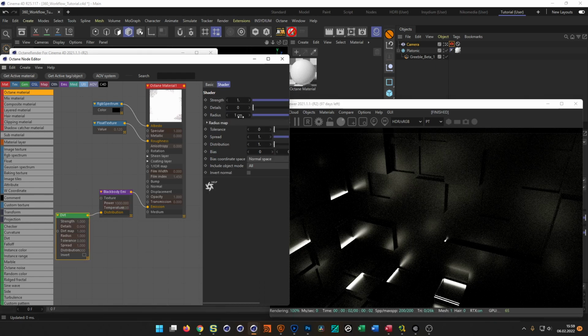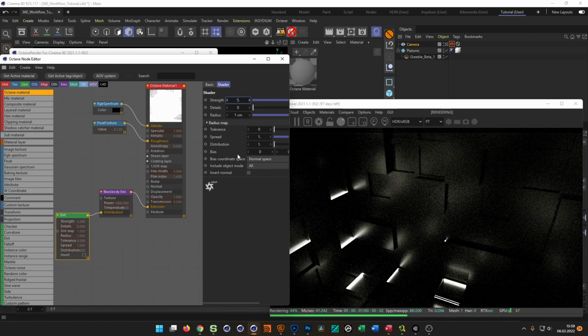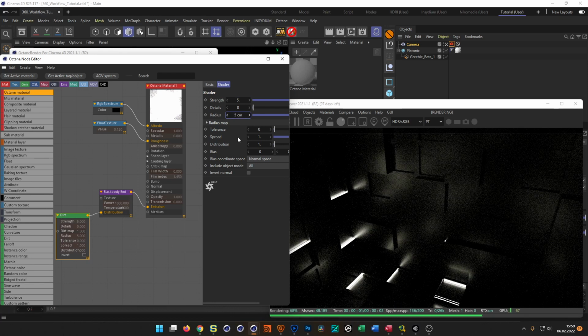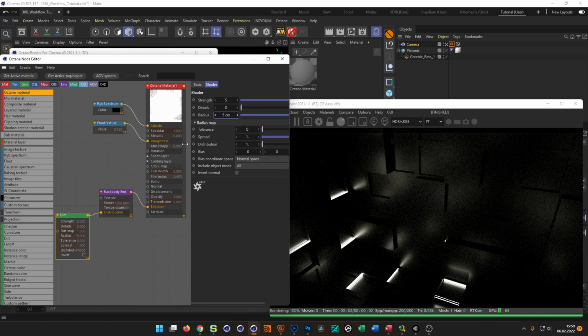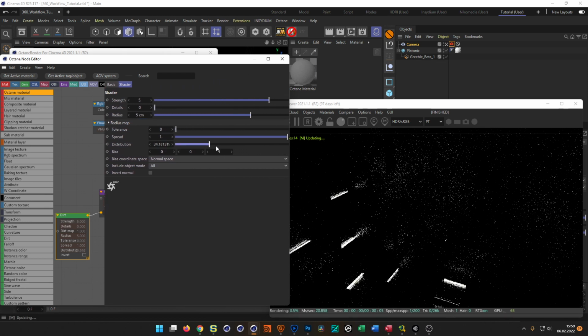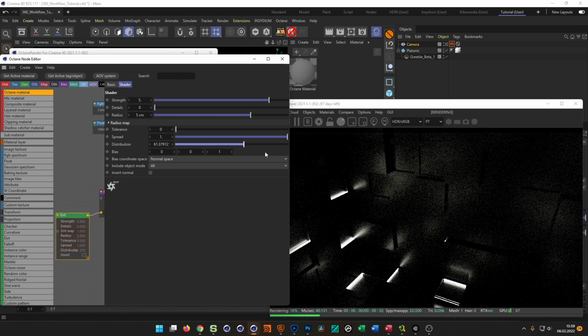But in the dirt node, let's play a little bit with it. So strength, make it one up. Then the radius up, okay. Distribution. Let's see what it does.